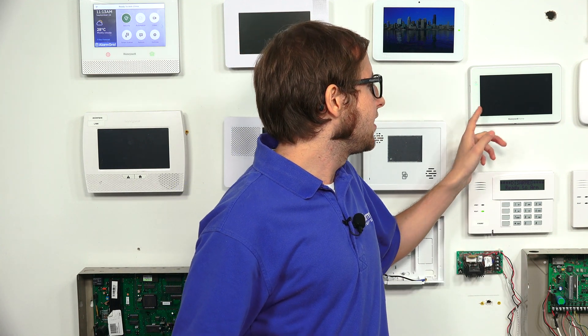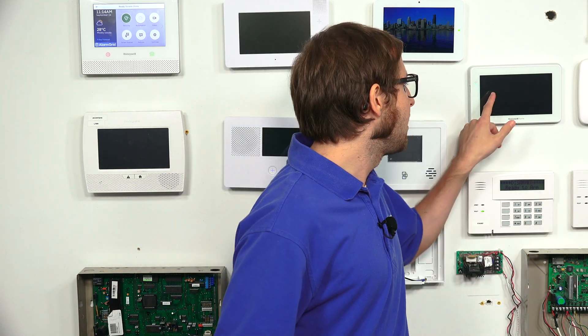The Tuxedo is not connecting to the internet on behalf of the VISTA. It's just that, assuming you have it connected with a VISTA system that is monitored and set up for use with Total Connect 2.0, the Tuxedo will be relaying commands. For example, if you turn your smart lights on or lock your smart door lock, it will be relaying those automation commands to Total Connect 2.0. And if there are firmware updates, it can download those across Wi-Fi, as well as the weather forecast mentioned earlier.